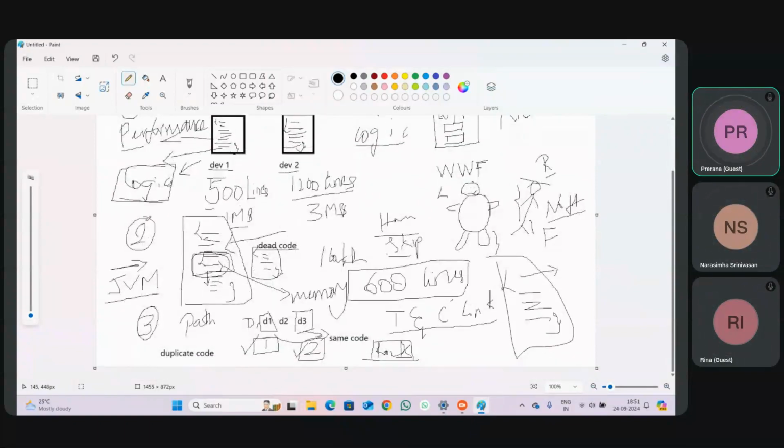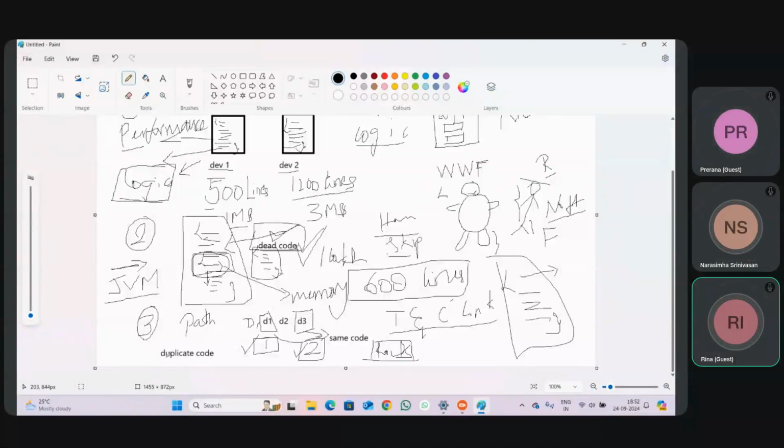By removing the dead code, memory can be improved. Second point: by removing the dead code, memory can be improved. Okay.